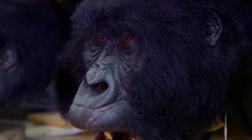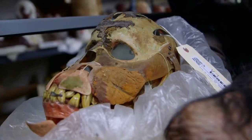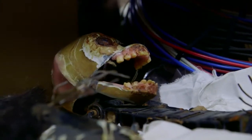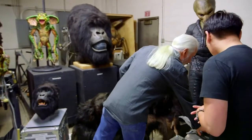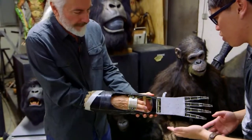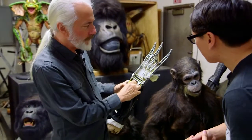Now, in addition to masks and bodysuits, you're also at that point starting to develop different mechanized apparatus. Yeah, all the apes were mechanized. They either had a self-contained mechanism that the actors could work themselves with their jaw, and the lips would move back, and then we had cable-controlled masks, and we had these mechanical hands. These were Greystoke arm extensions. Let's see if I can get my arm in this. So this is something you built 30-odd years ago. Yeah, and I can't get my arm in it. But anyways, when you pull these levers, it moves the fingers.